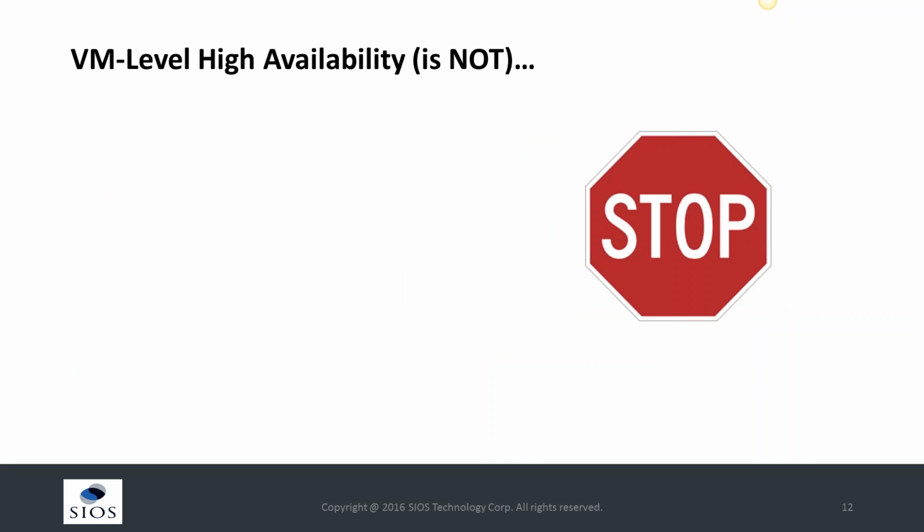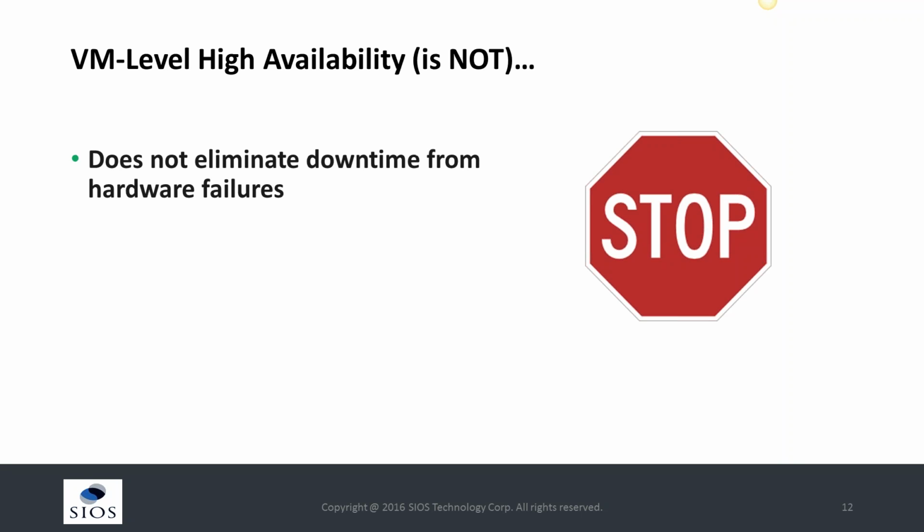The biggest challenge is the discrepancy in understanding between the silos. VM level HA does not protect you from outages during a hardware failure. It helps make it more resilient, but that's not 100% coverage. Now, VM admins love to use this technology over more complex HA strategies, and in a lot of scenarios it works well, but VM level HA does not help you for planned maintenance outages, such as Windows or SQL Server patches. I find that this is one of the most common points of contention between DBAs and VM admins.